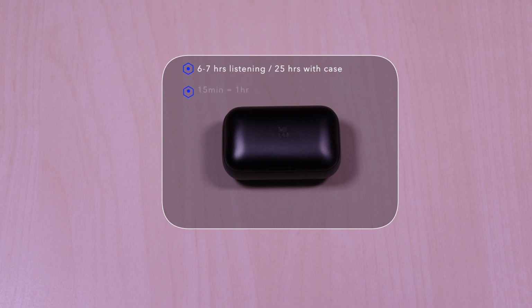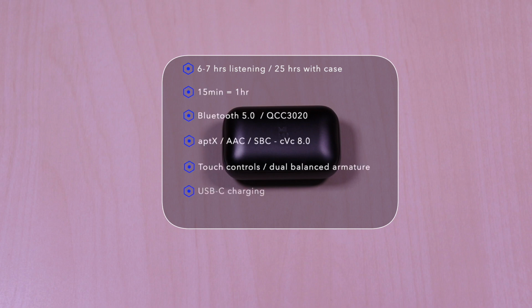The O7s feature 6 to 7 hours of listening time, 25 hours with the case. It has quick charge, so 15 minutes will give you 1 hour. Uses Bluetooth 5.0 and the Qualcomm 3020 chipset. It has aptX, AAC, SBC codec, and CVC 8.0 for noise reduction. Touch controls, dual balanced armatures, USB-C for charging, and it's IP67 waterproof.